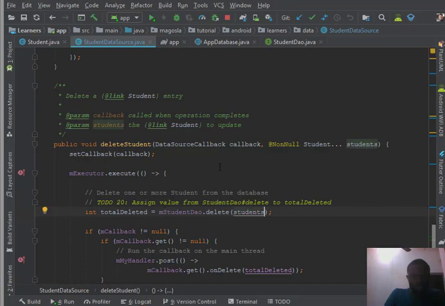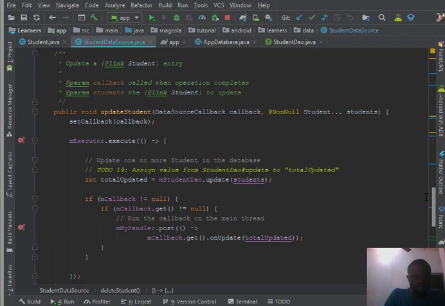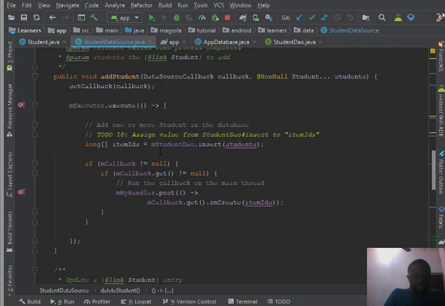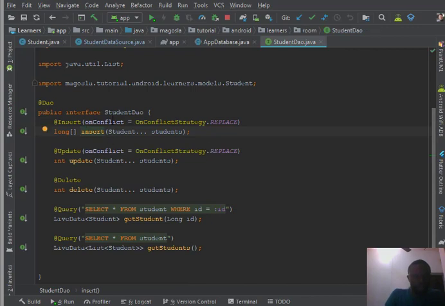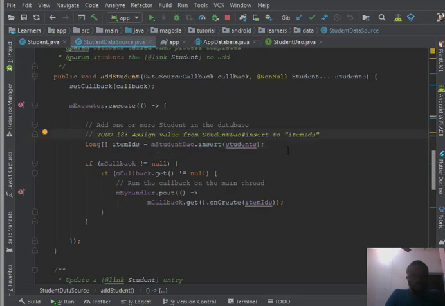Now, if you notice, the delete students, update students, and insert students, we are calling these methods from the background. This is because Android restricts us from updating, inserting, and deleting the database from the main thread. So this is from the insert. You notice that mDao.insert is run from the StudentDao. So the body of this class will be generated by Room. So what this does is it inserts into the table and returns the IDs of the records inserted. Then this is the delete, and this is getStudent, which are the methods we are using in our StudentDataSource. So this completes the steps to utilize Room in an Android application.